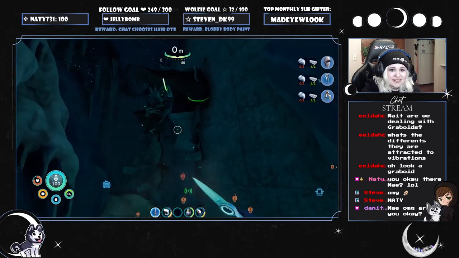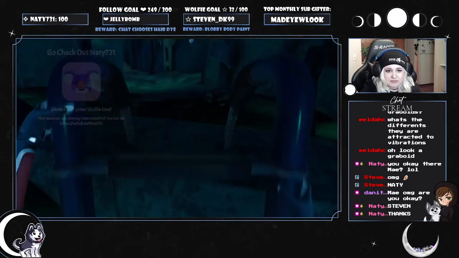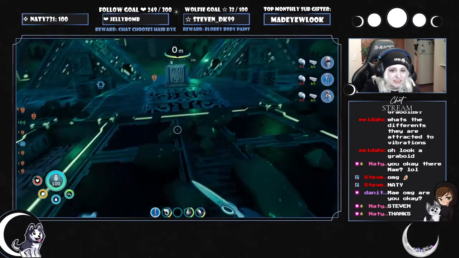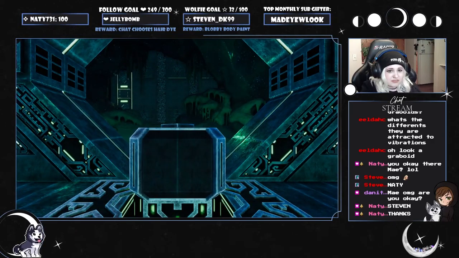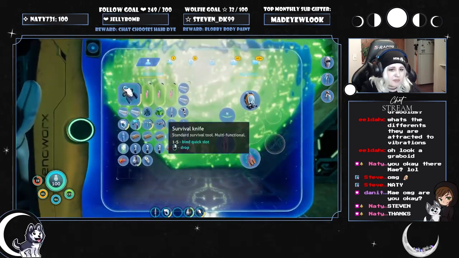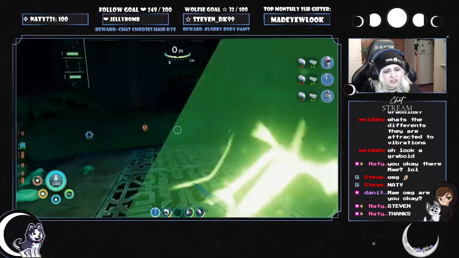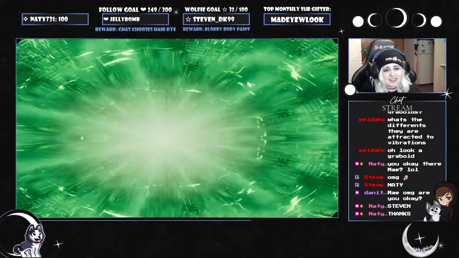Hello? Where have I ended up? Where have I gone? Alan? Alan, what did I come across? Okay. Alan, where does this take me? All right, into the portal. Where does this take me?